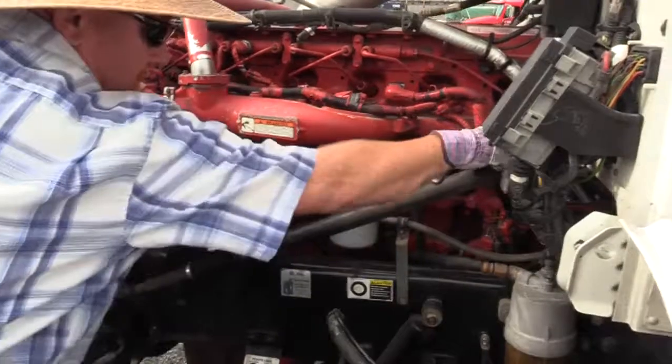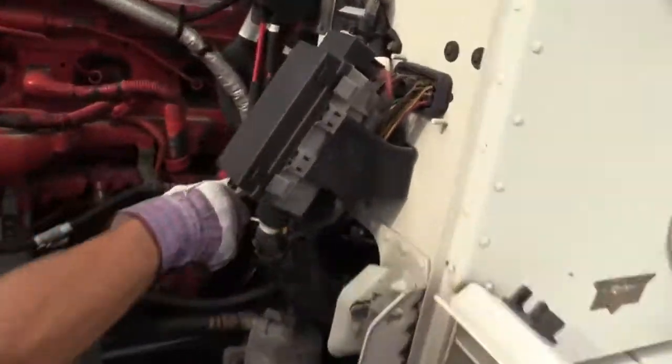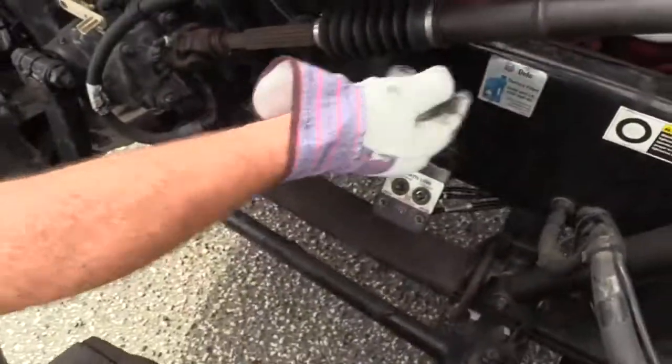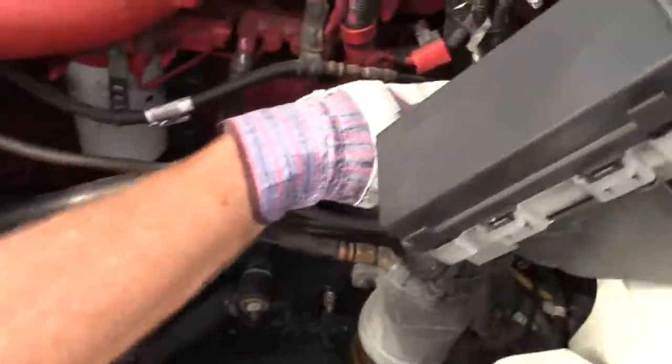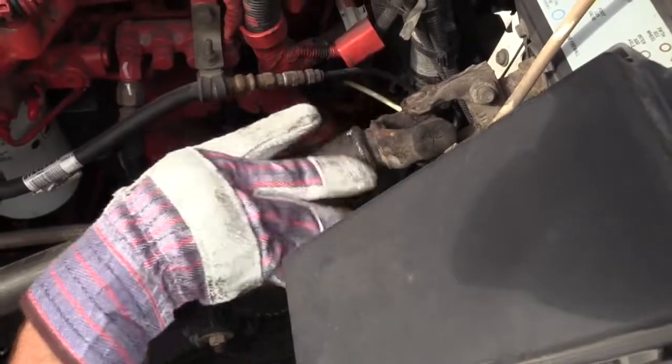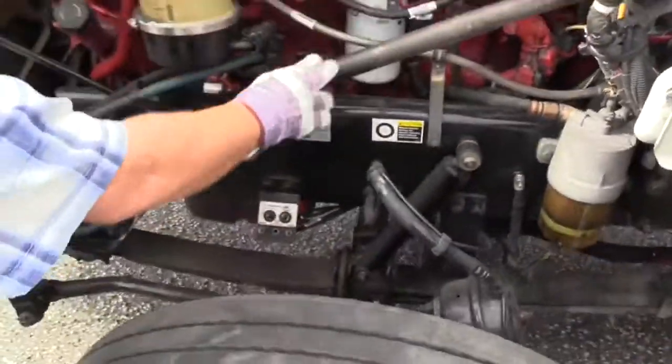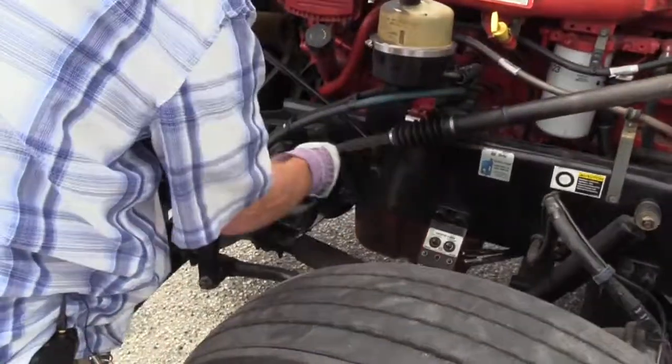That's good. Now you got universal joints at each end. You can see these. These have a dust cover. So you really need to check them and make sure they're secured. They're properly greased. There's no shiny metal indicating they've been moving around. Starting to wear out. Check them at both ends.